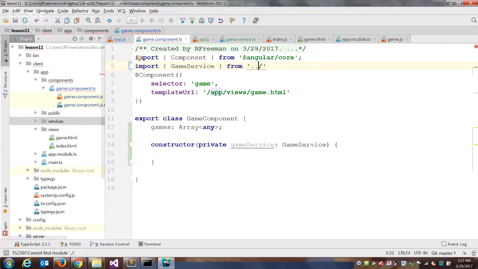Again, we'll have to get the path right. Right there. So //services. Now our error goes away. Our component now knows what our game service is.